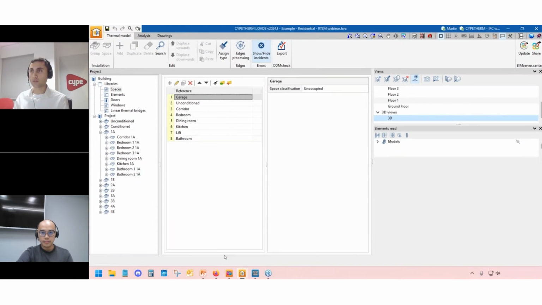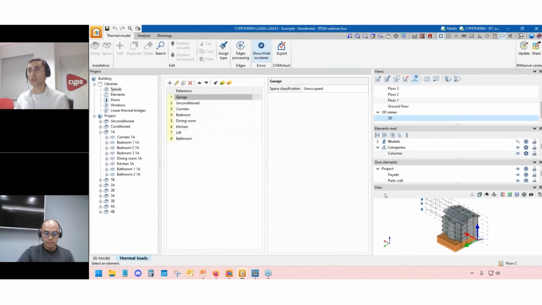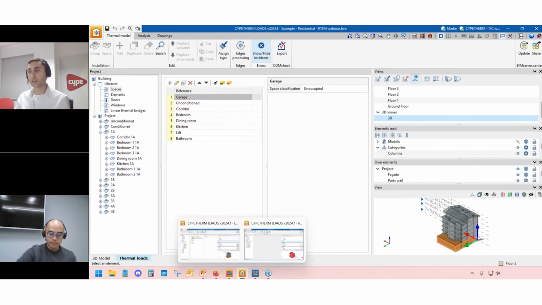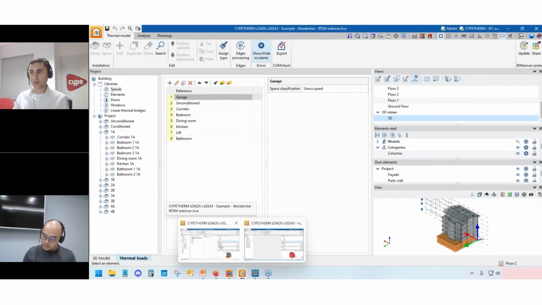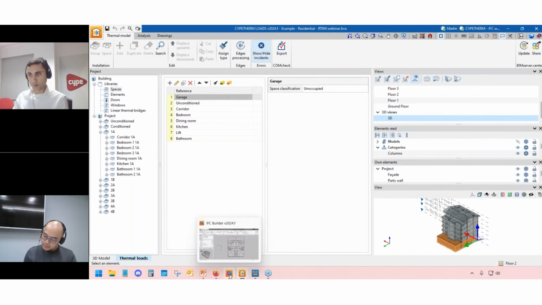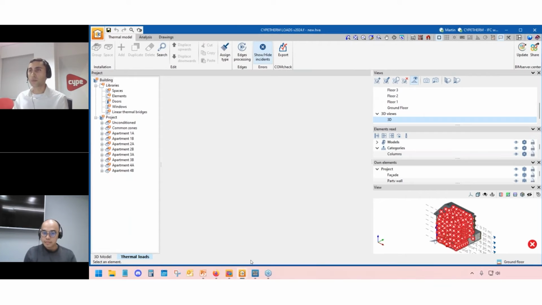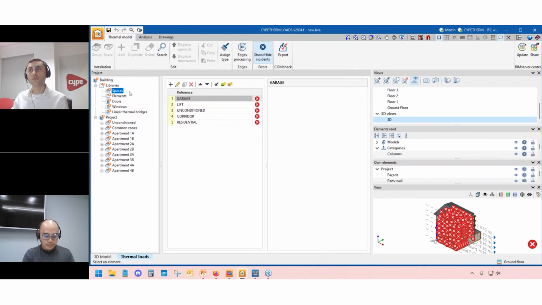On the other hand, once we've worked on the project, this would be the look of the same file. I have both views available here. So before starting to define the elements and assigning those elements to our actual spaces contained in the building, I'll show you this thing I'm talking about, the errors.